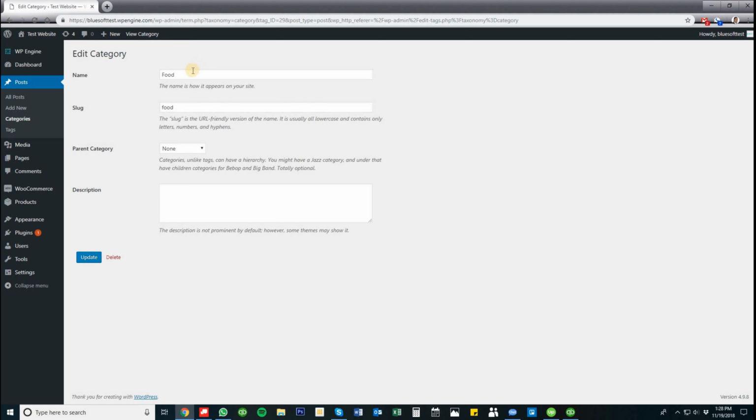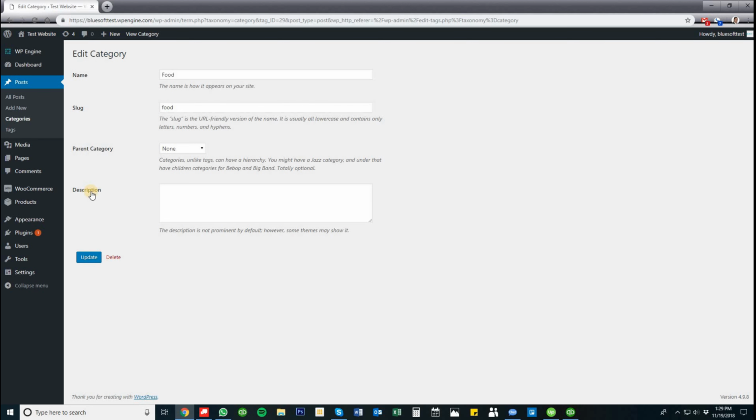For example, we have this category called food, and let's say we had another category called pizza. So pizza is a subset of food, so if this was pizza, as the parent category, I would click this drop down and click food. So assigning parent categories helps make your website more organized, helps organize your categories and your posts to make it easier for people to find.